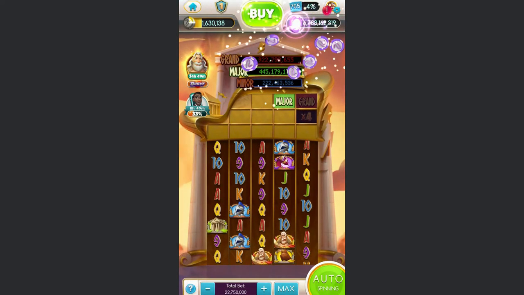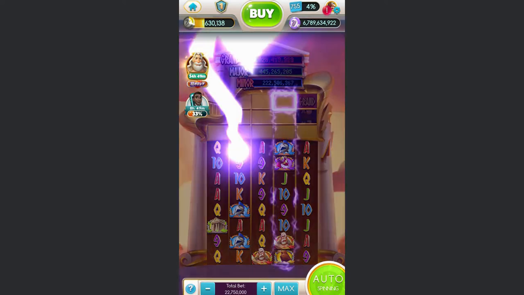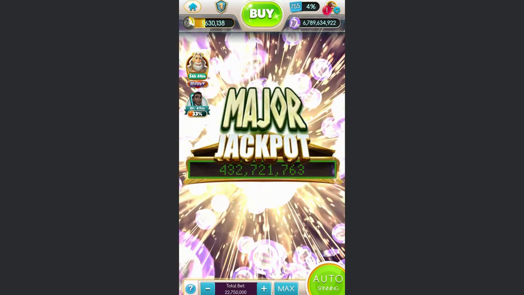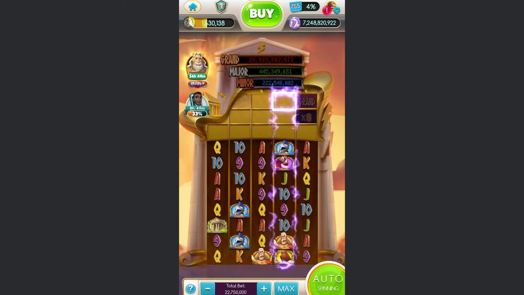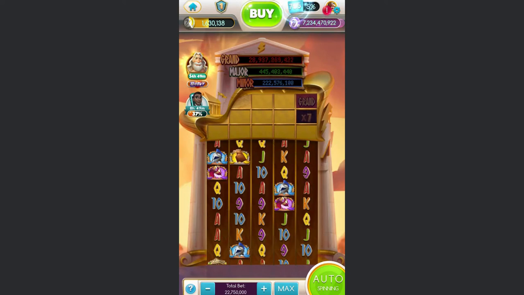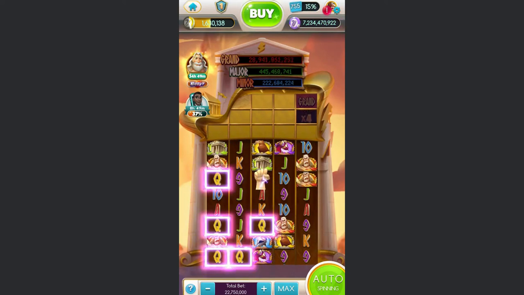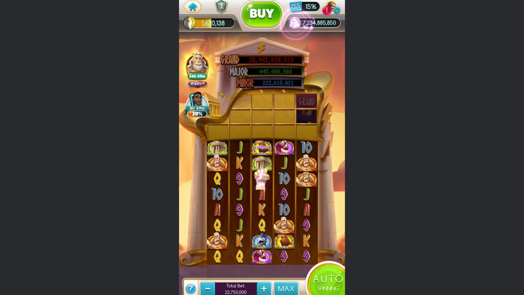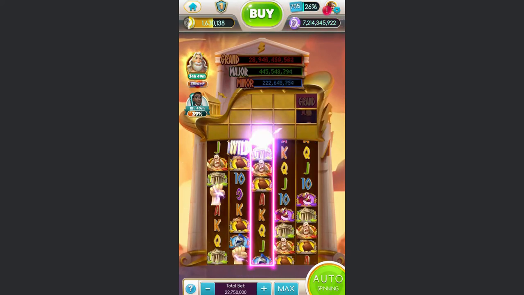Oh, I like that the more you win, the more it stacks up. Oh, we got the Major, 450 million on one spin. Not bad, not bad. Dang, that was great. So as long as we keep these clouds clear, we're doing just fine there. Got a little bit of lightning there. Too bad we don't have the Grand activated. We totally could have. Oh, what's going on here?